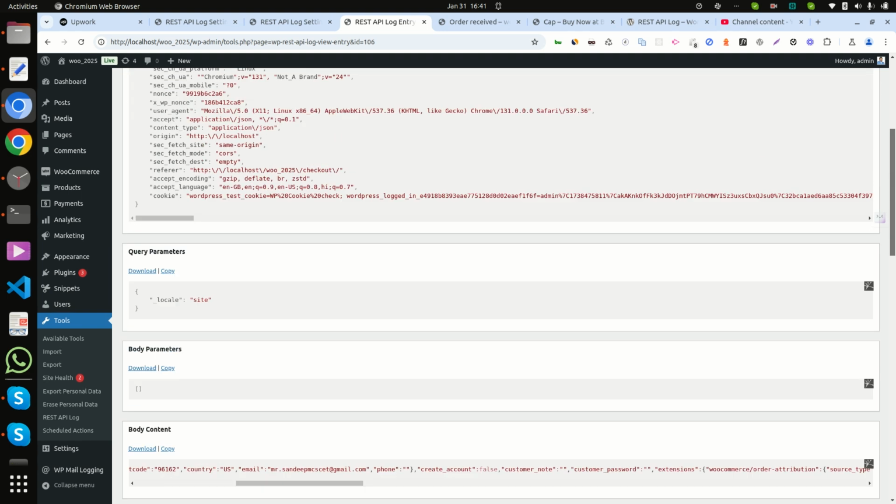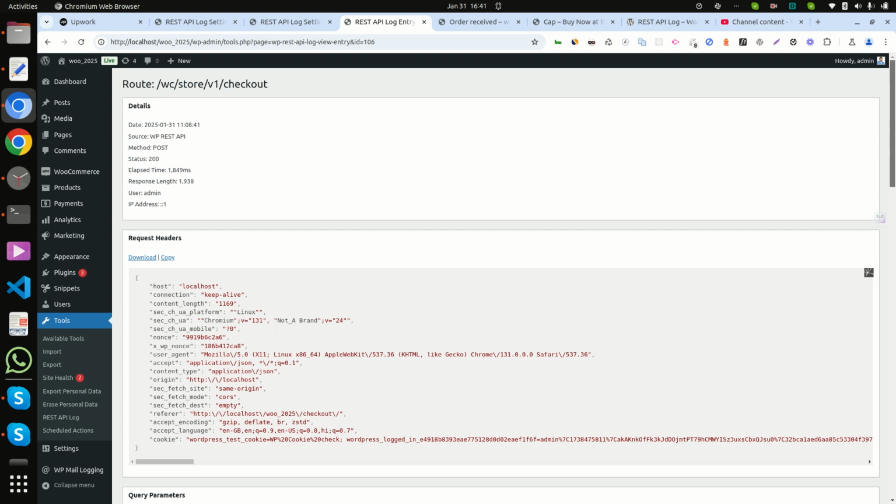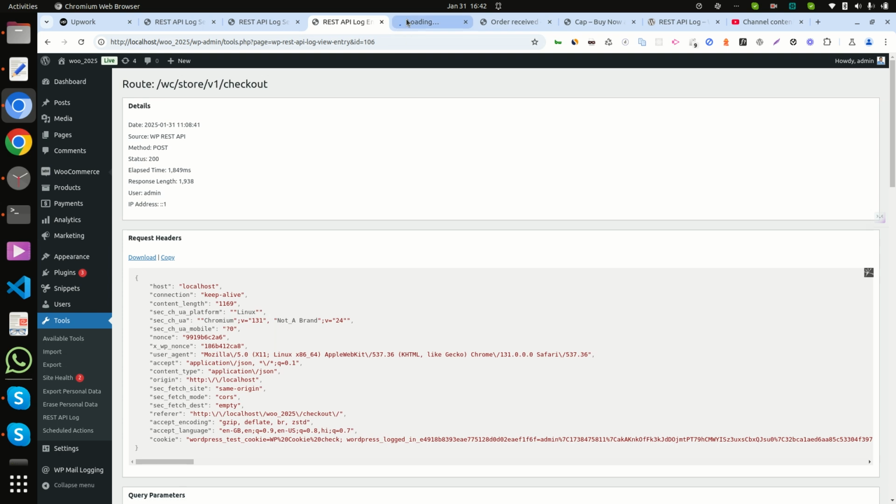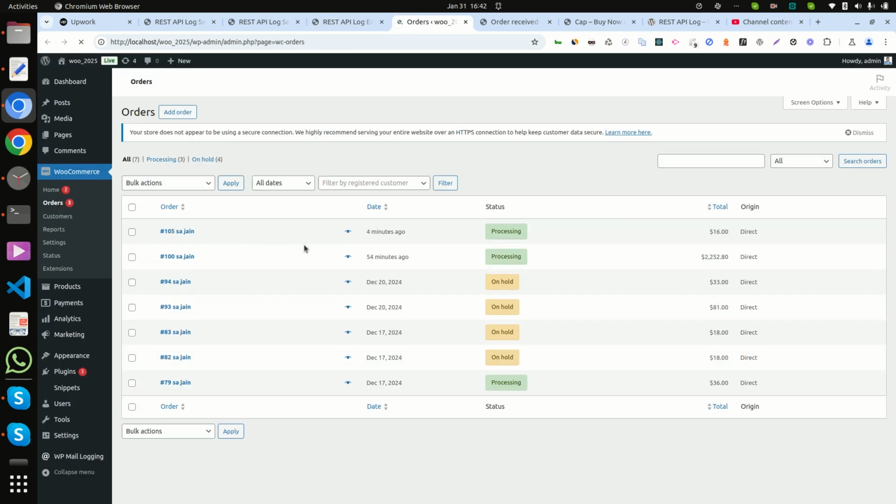Means if some order is coming at zero price, then we can check inside that, like order ID is 105.